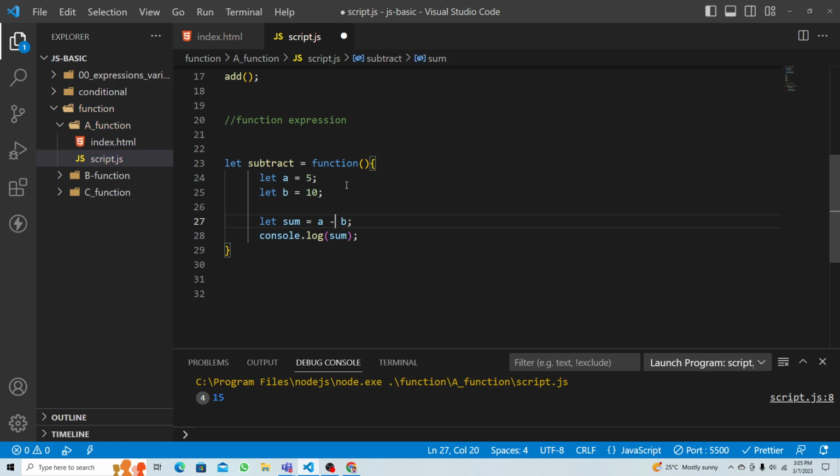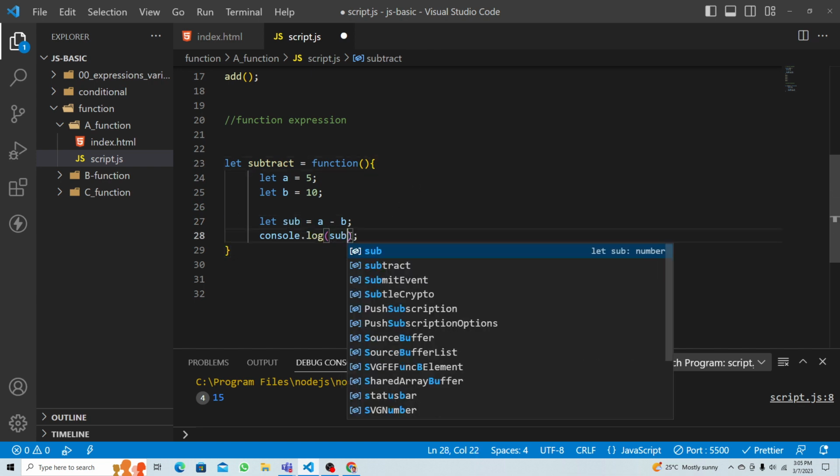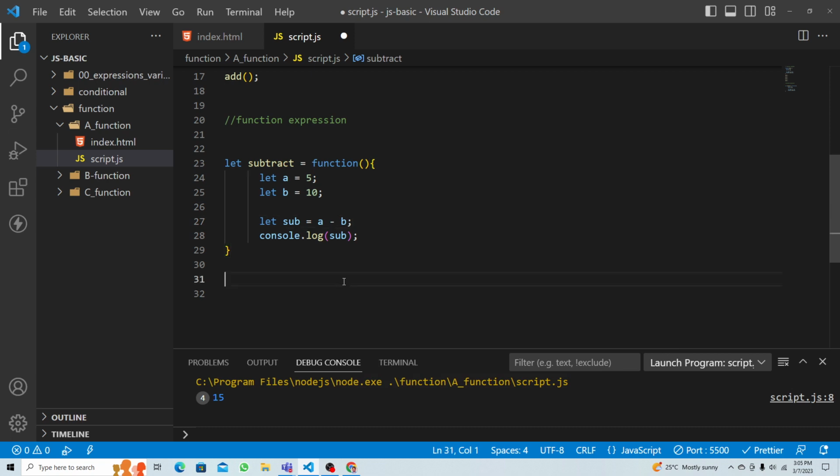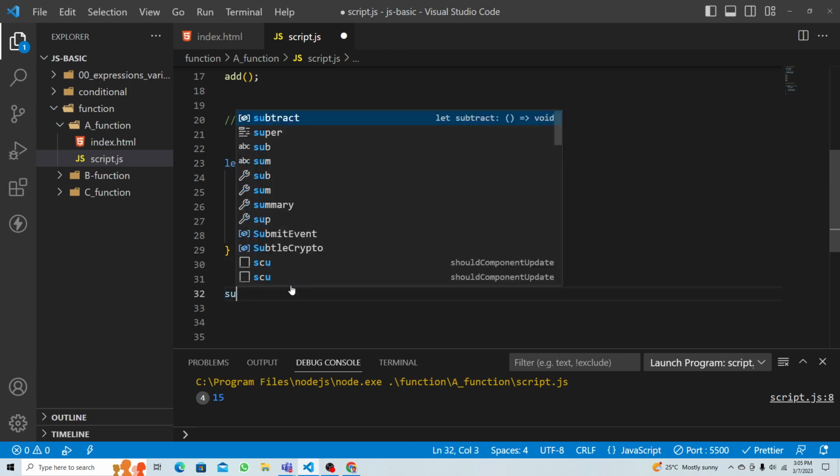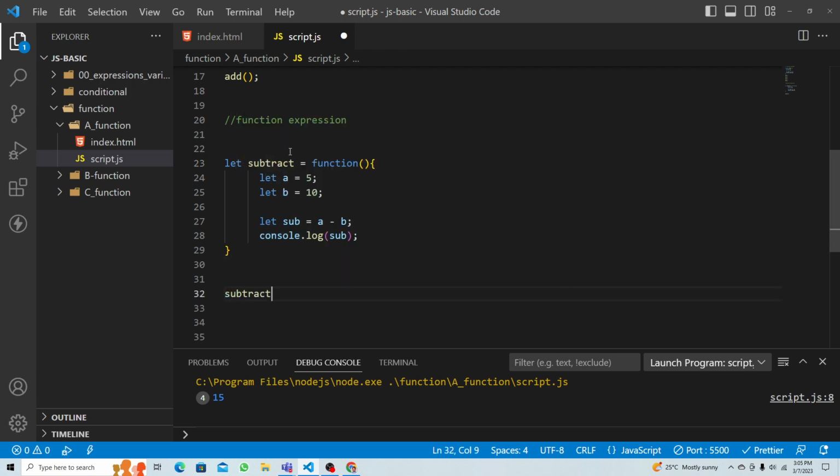Then call that sub. Good to go. Now run this. You just have to call this variable name, subtract, like that, and it should do the job.